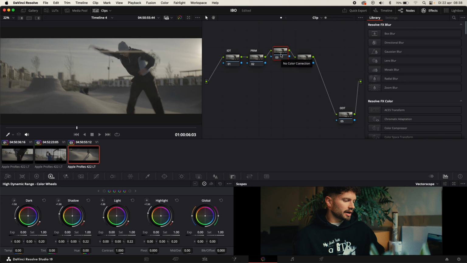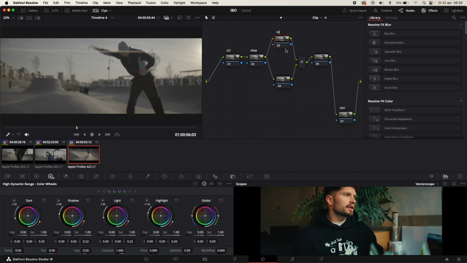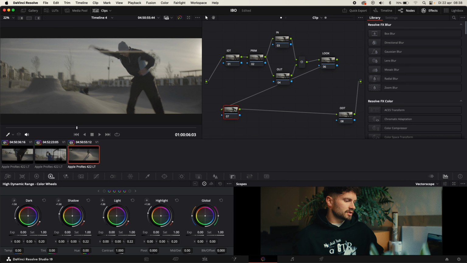After this one I like to make my windows, so let's make a parallel node, one for in and one for out. Alright, this is gonna be my look, so my contrast. After this one I like to add some glow.